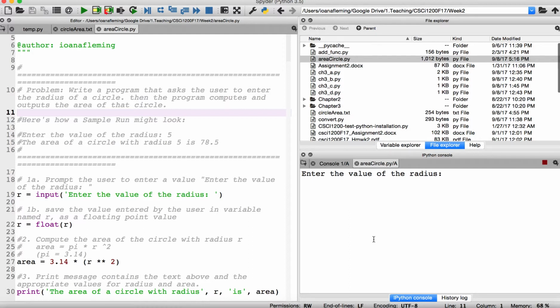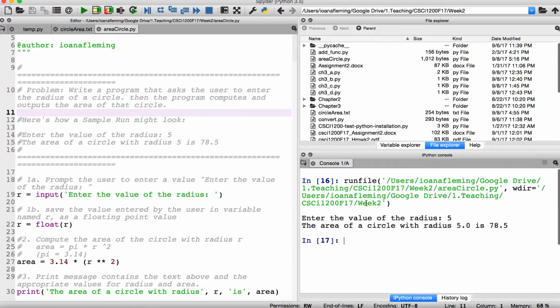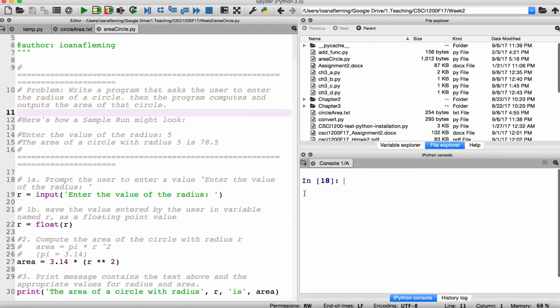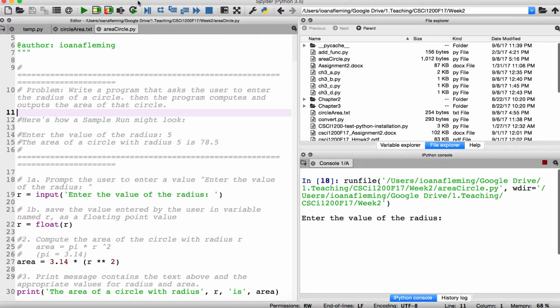It makes a lot of sense. Here we go, and then the prompt shows up again. So running it from here, running it from here. You can also go up at the menu, the run menu, and click run, which is also F5. There we go. The same thing shows up again.